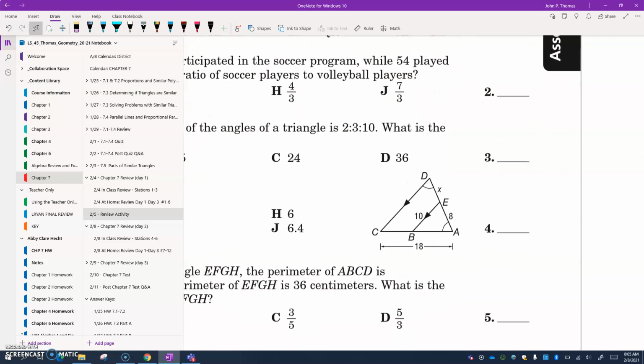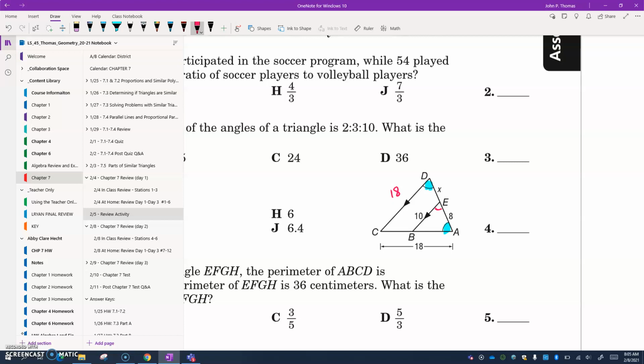All right, so first thing we're going to notice is we have parallel lines there. So that tells me that we have similar triangles between the little triangle AEB and the big triangle ADC. Another thing I really want you to notice is that they've indicated that these two angles are congruent. The fact that those two are congruent tells us this is an isosceles triangle, which means that 18 that's on CA, we can carry over here to CD.